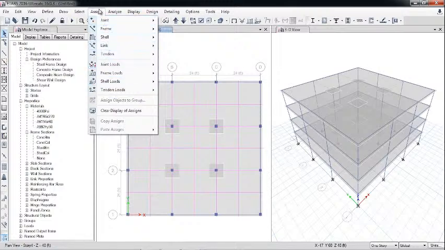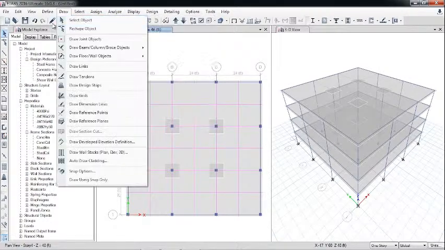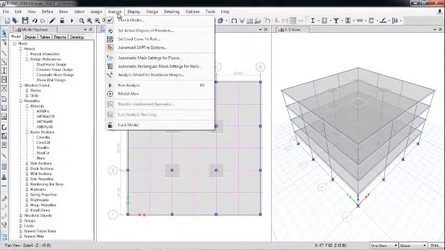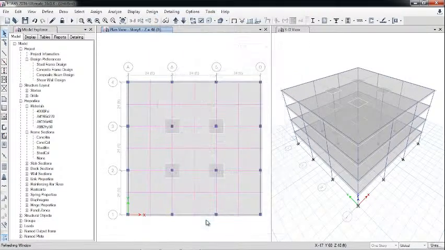Then the next is the analyze tab. It is also present in the standard toolbar, along with the run bar. For checking the model, for example, I click here, select all, choose how much accuracy I want, and click OK. It will check the whole model.